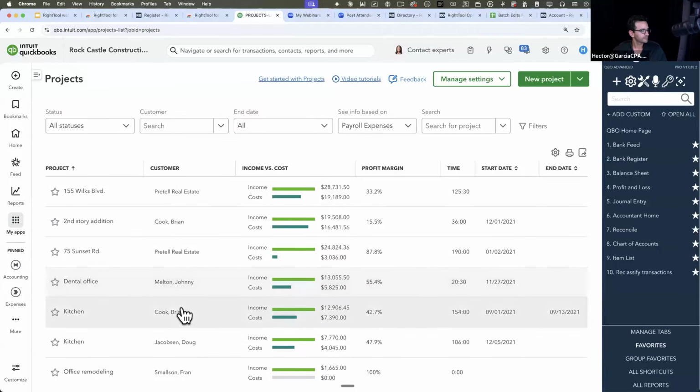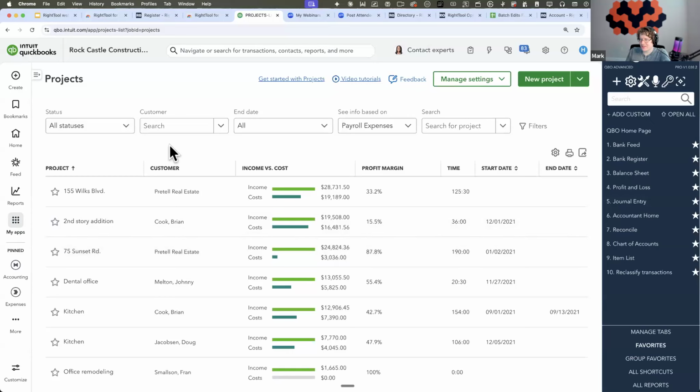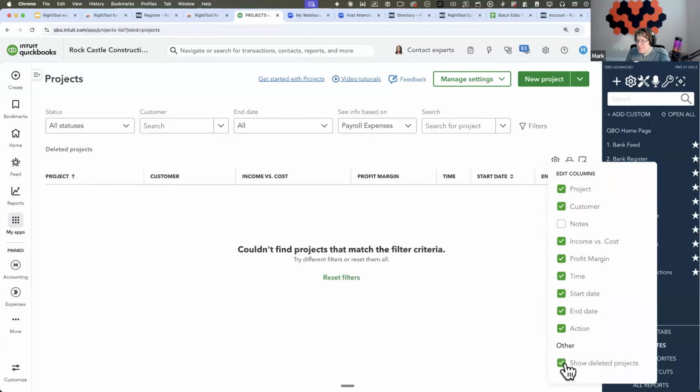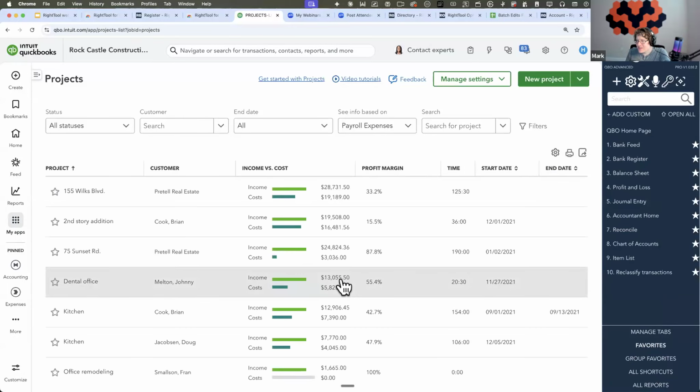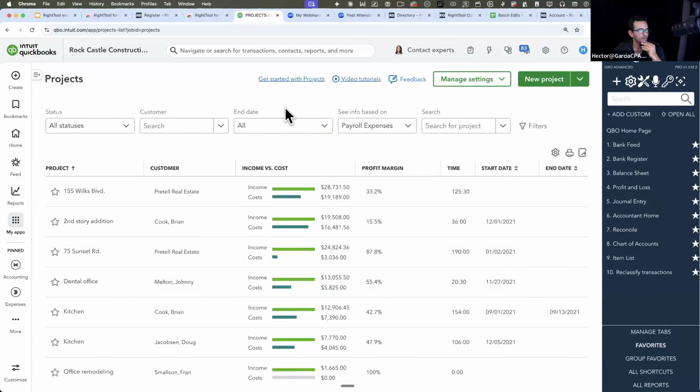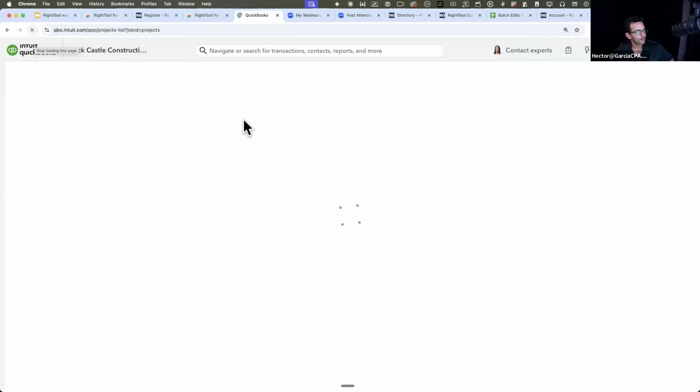Come on, QuickBooks. It wants to fight you on that? Yeah, it wants to fight me on it. Okay. Did I miss something here? I don't know. Let's see. That is very odd. I'm going to refresh the screen. Yeah, this is just QuickBooks acting up. Let's try one more time.